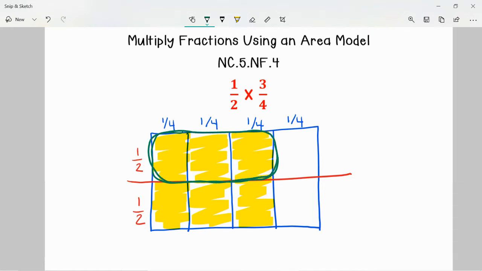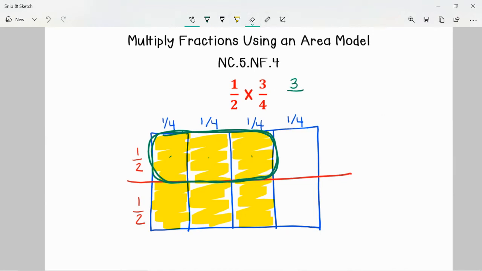So this is 1/2 of 3/4. And I know that because my 3/4 were shaded in yellow. I have split that part of my area model in half, and I can see that just half of the 3/4 is what I have circled here. So now I need to figure out, what does this represent, what I have circled here? When I count, I see that I have 1, 2, 3 parts shaded in. So I know our numerator is 3.